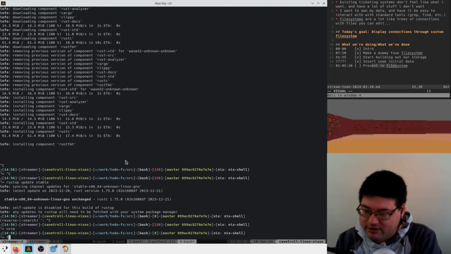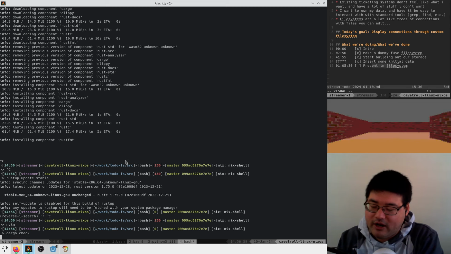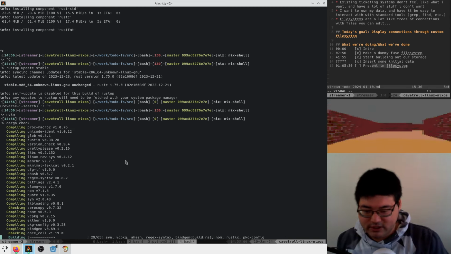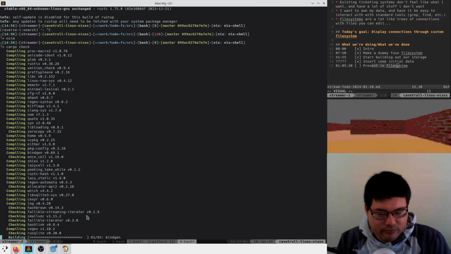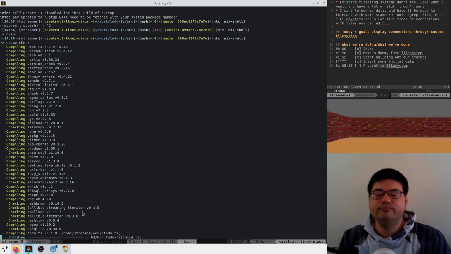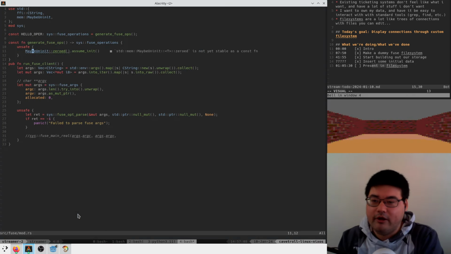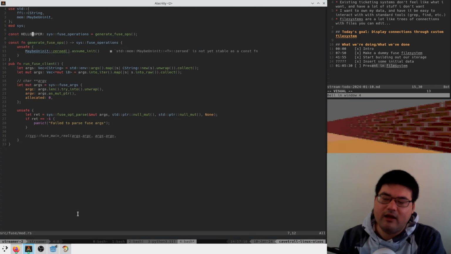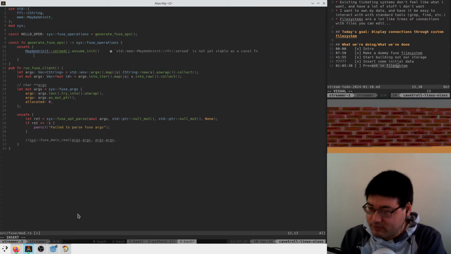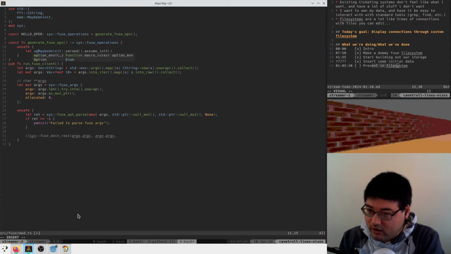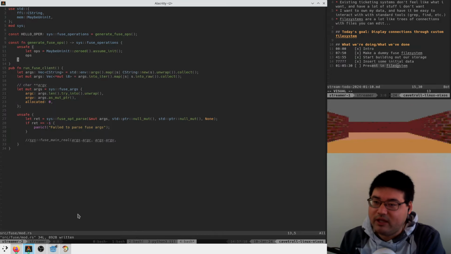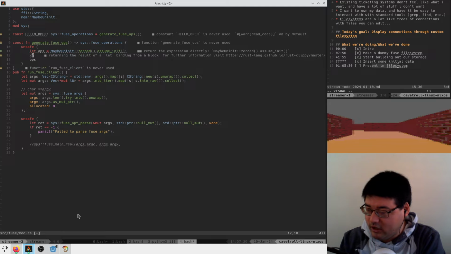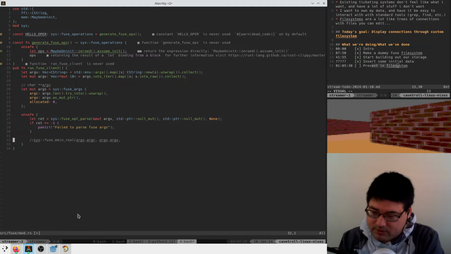I was trying to see if this compiles now that I have updated Rust. So we have to take a second here to let it check all of the crates with the new version. There we go. Okay, we compile now. Cool. So we have a zeroed-out thing. And I guess what we're going to end up doing here is we're going to say let ops is equal to this, and we're going to return ops. And we're going to start filling in ops in here. But we'll handle that in a second. First, we want to make sure that we get this right.